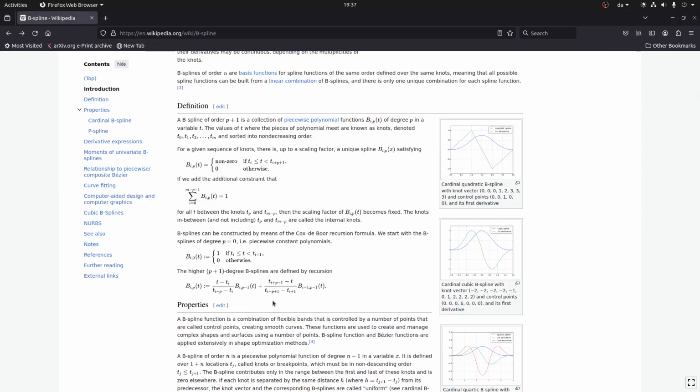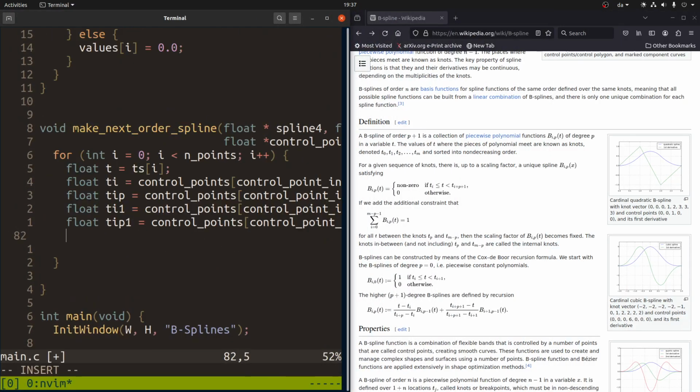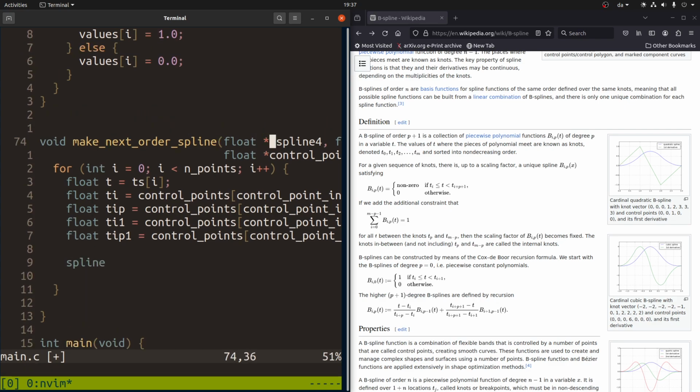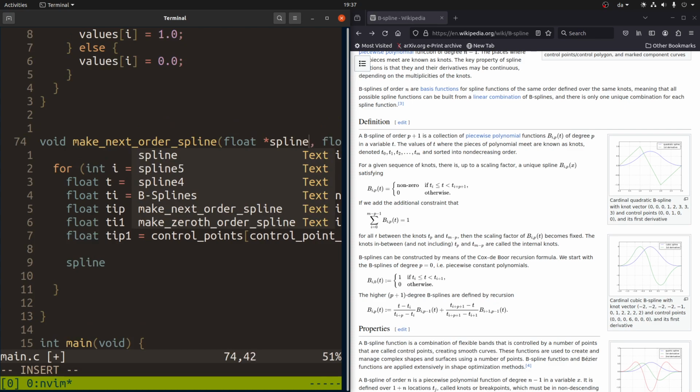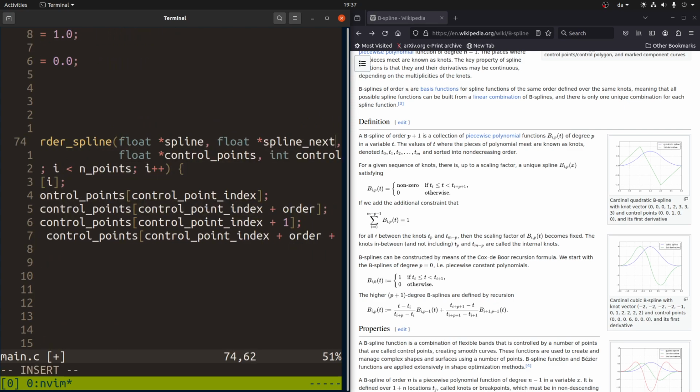And now we have to do this multiplication. Let me take it over here. So spline, and this should not be called spline 4, it should be called just spline, maybe spline next.